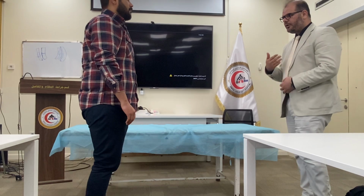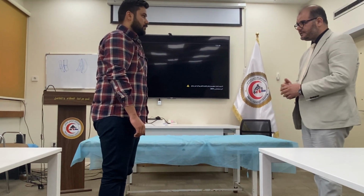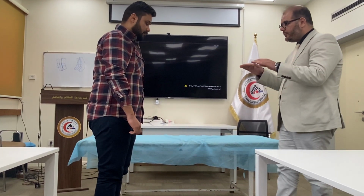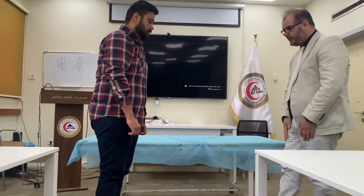So now I'm moving up into the inspection. Looking at the patient from the front, the patient is standing still. I can't see any scars or any deformity. Both shoulders are symmetrical, so the patient doesn't lean to either side.